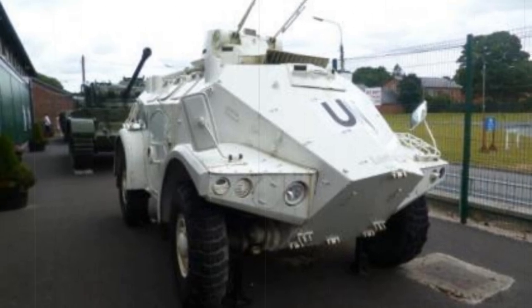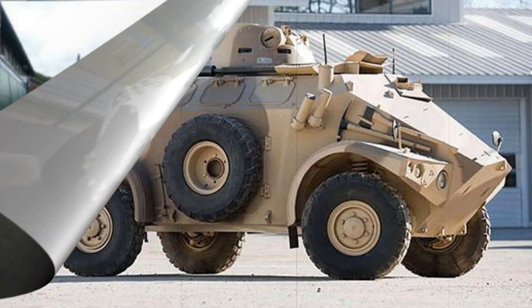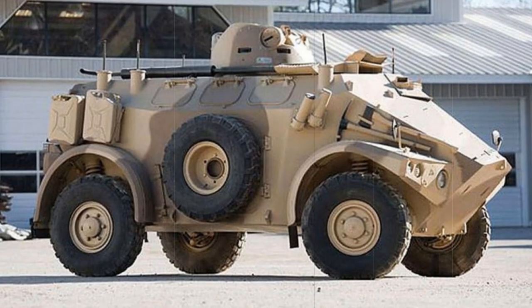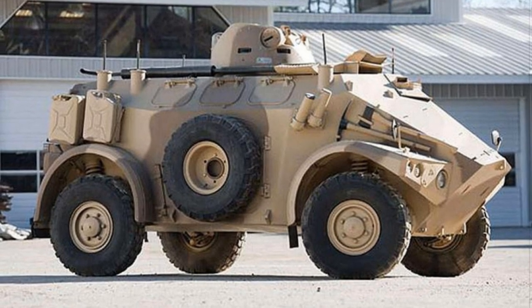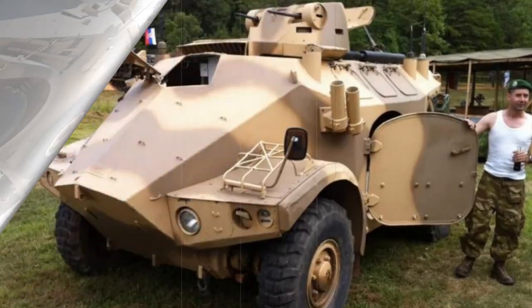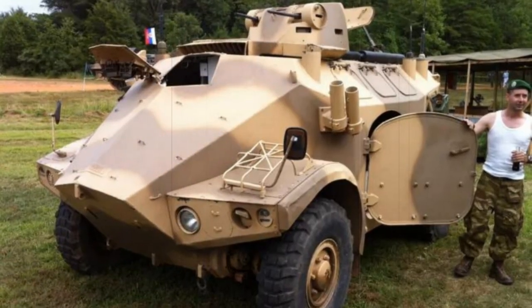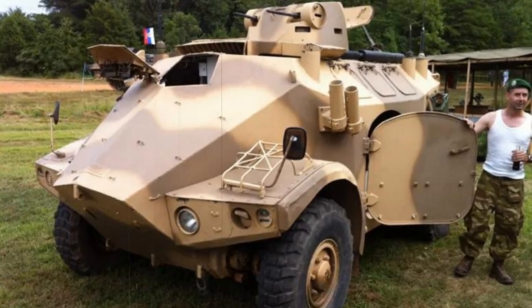Panhard M3 development and production. The pilot prototype model appeared in 1969, and underwent the usual trials and certifications before production commenced in 1971. To keep costs under control and maintain logistical friendliness with other Panhard products, the M3 was given up to 95% commonality of parts with the Panhard AML vehicle, detailed elsewhere on this site.